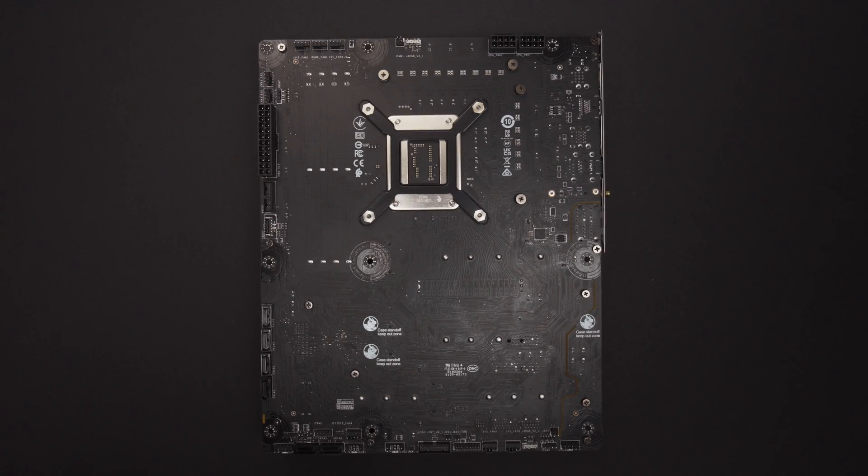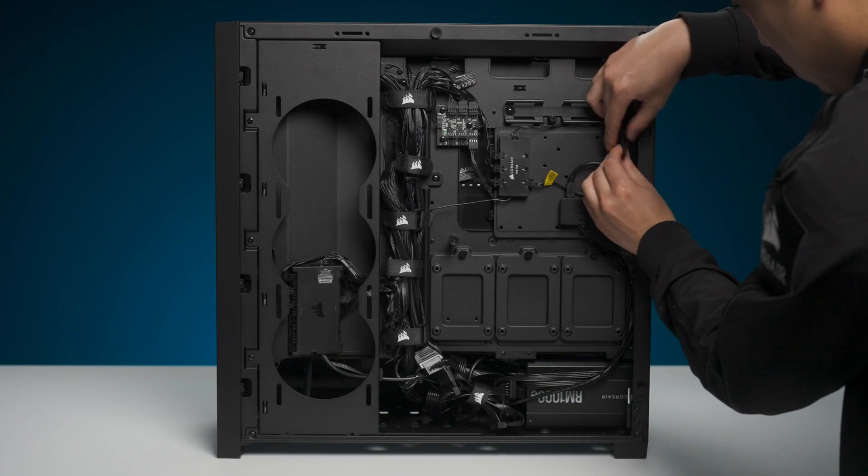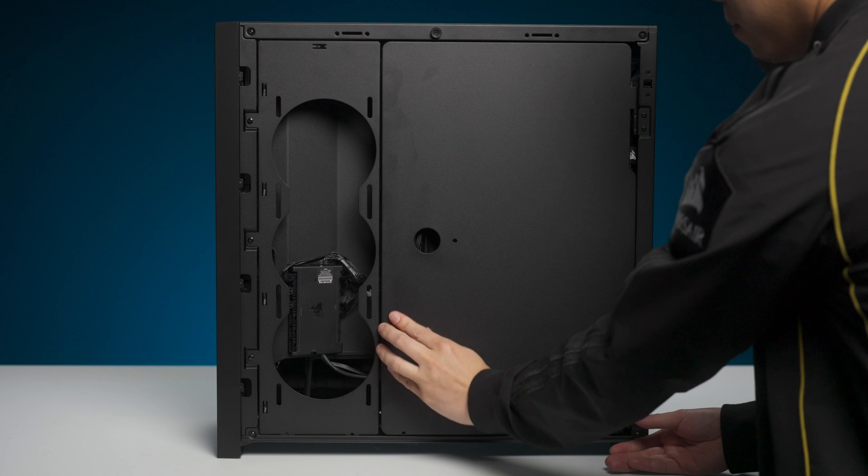As well as re-engineering the motherboard tray, we had to address another issue. As the ports poke straight out of the back of the motherboard, the cables would in a more traditional case be stopped by the side panel and need to make a drastic 90-degree bend. Not only can that put a lot of strain on the cables, but it can also damage the ports on your motherboard itself.